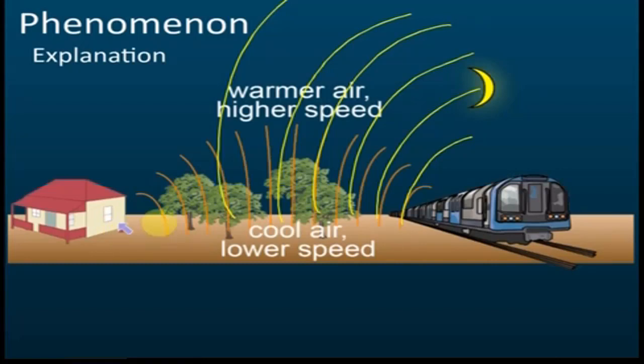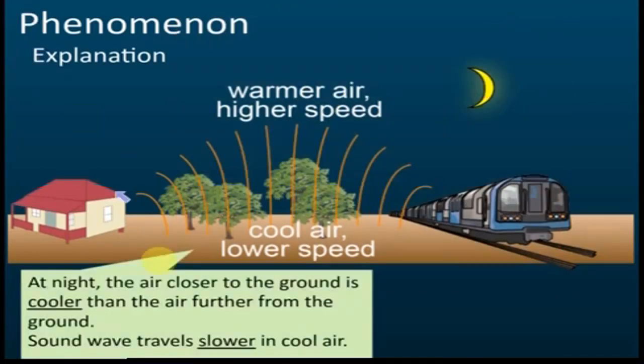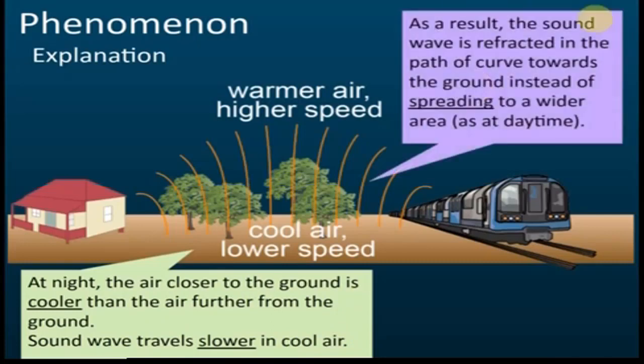But at night, due to the refraction of the sound wave, the wave is converged here, and therefore you can hear a very loud sound. Let's see the explanation. At night, the air closer to the ground is cooler than the air further from the ground. The sound wave travels slower in cool air, and as a result, the sound wave is refracted. So therefore it converges to the observers.